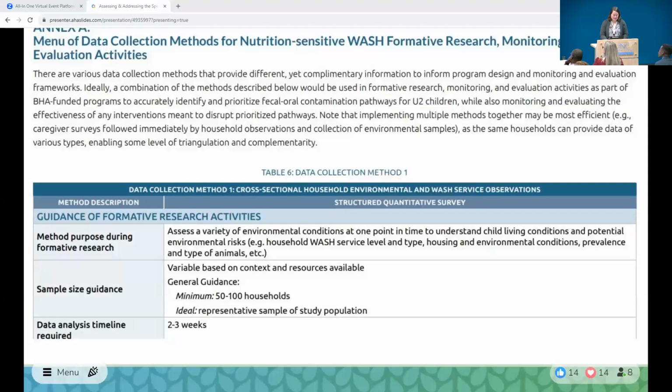The guide really takes you through 4 steps, starting with what do we already know, collecting global, national, regional information that would be relevant for your project. So always starting with that, and then what are the info gaps? The next step is to design and conduct formative research to fill in any of those gaps and to be able to design your interventions.